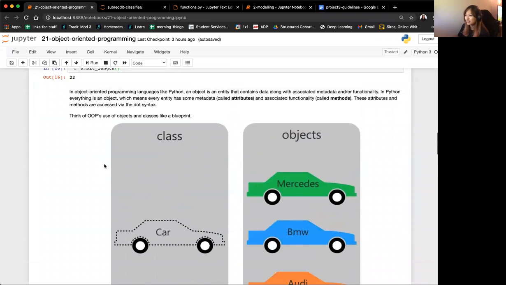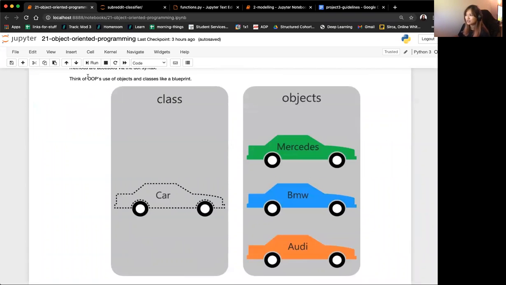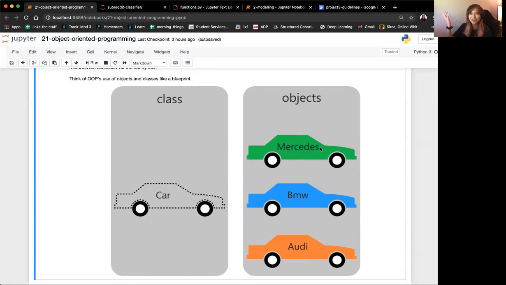I like to think of OOP's use of objects and classes like a blueprint. When you have a class, and let's say this class is car, you can create objects out of this class car. Imagine cars to be data frames. Depending on what you do to each object, you have different dot shape results.